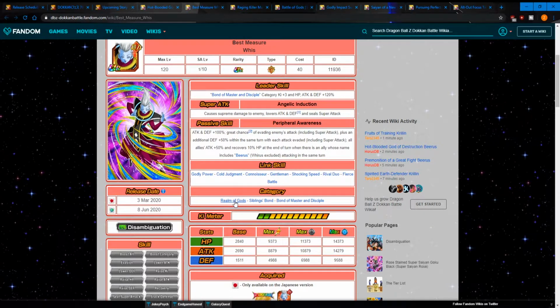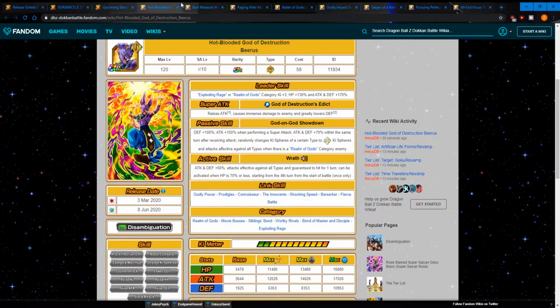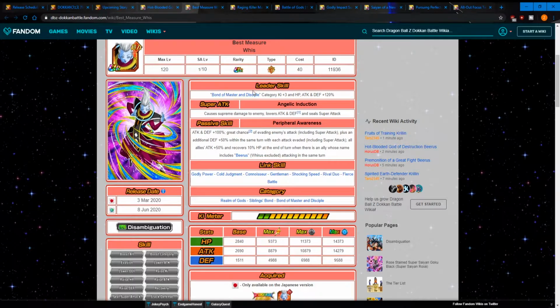He is also on Realm of Gods. He's also on Siblings Bond and Bond of Master and Disciple. Realm of Gods just gets stronger and stronger. It's insane. But yes, these two units are truly fantastic, but don't summon for them because there are better units coming. Blue Fusions.